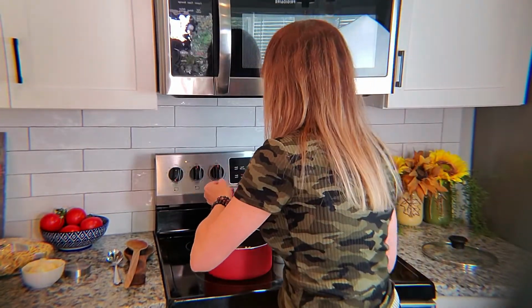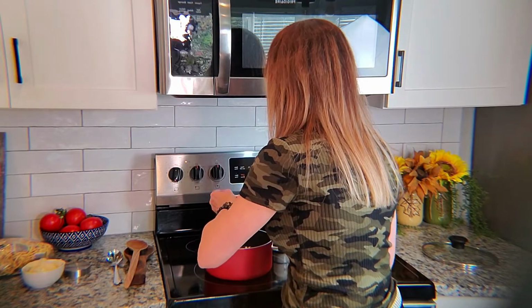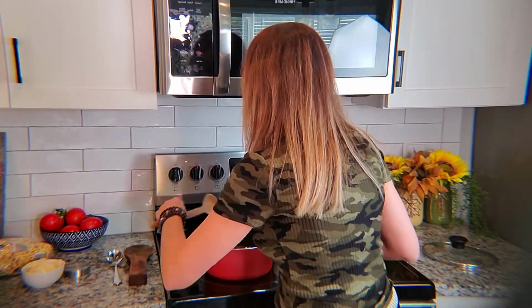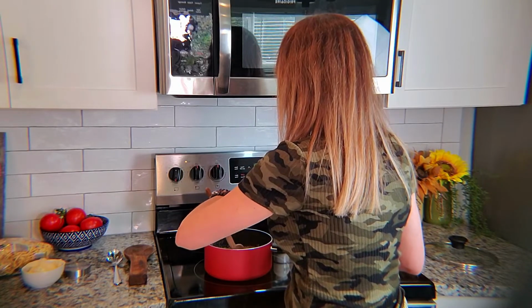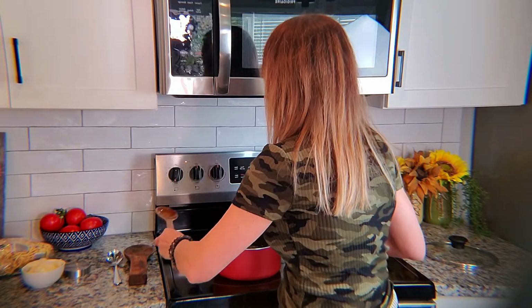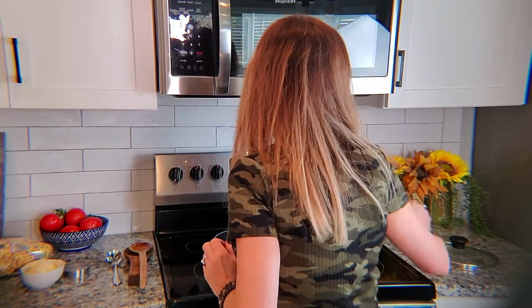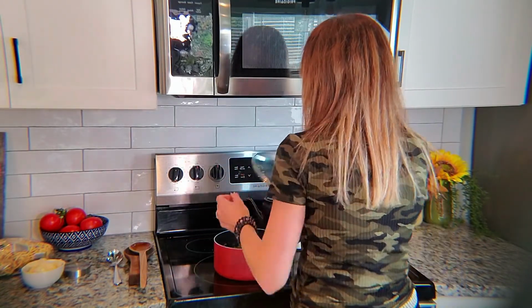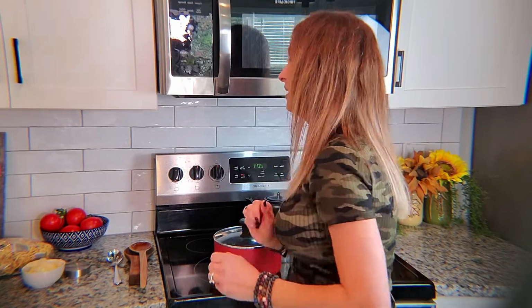Do the same with the French tarragon. I'm going to just add a little bit more French tarragon. Already, I added about a teaspoon of French tarragon. So I'm just going to mix that up and let that heat up on a nice low fire. And I am going to cover the pan with the lid. And of course, you can add some pepper. That would be nice too. And to just add a small little bit of pepper, not too much. And then just cover that up.